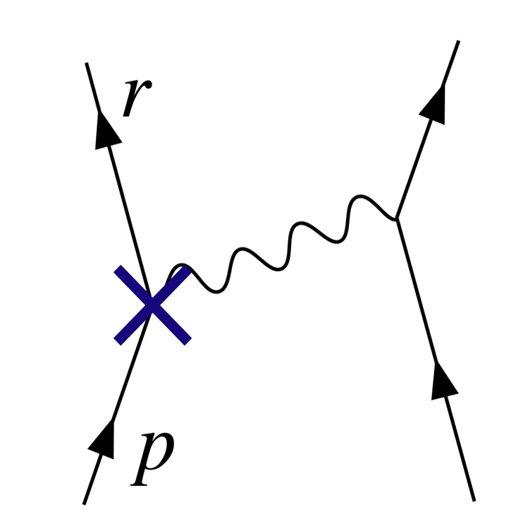Topic: a loop divergence. The diagram in Figure 2 shows one of the several one-loop contributions to electron-electron scattering in QED. The electron on the left side of the diagram, represented by the solid line, starts out with 4-momentum p^μ and ends up with 4-momentum r^μ. It emits a virtual photon carrying r^μ − p^μ to transfer energy and momentum to the other electron. But in this diagram, before that happens, it emits another virtual photon carrying 4-momentum q^μ, and it reabsorbs this one after emitting the other virtual photon.